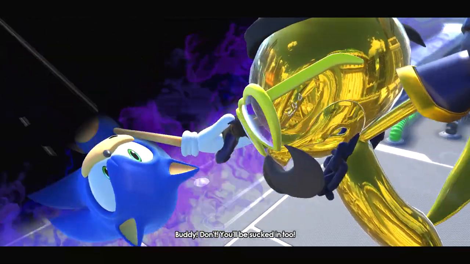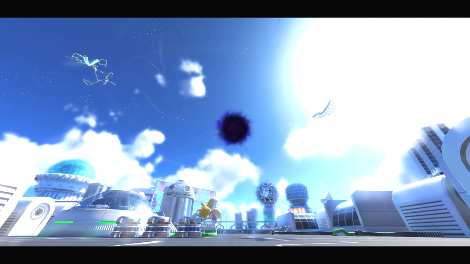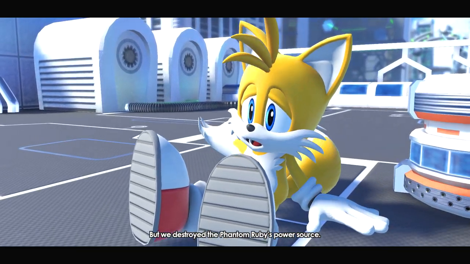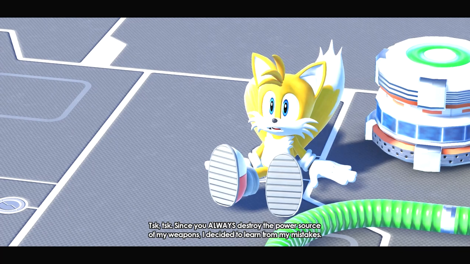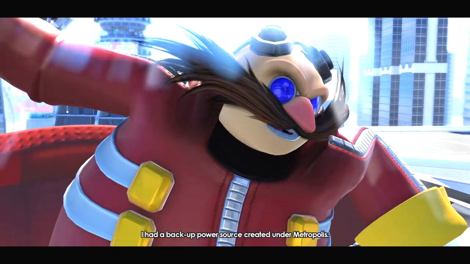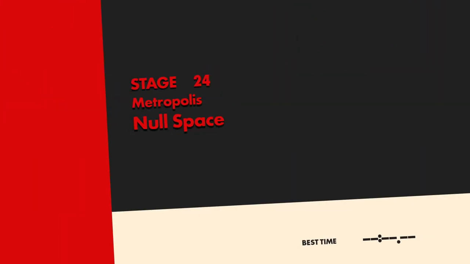Inferior Golden Knight is here! And zoop! There we go! Of course that was gonna happen. Nice try, DeMarca. But we destroyed the Phantom Ruby's power source. Tisk, tisk. Since you always destroy the power source, I had a backup power source created. And this is when Metropolis Miles Tails Prower figured out that Sonic was his imaginary friend.